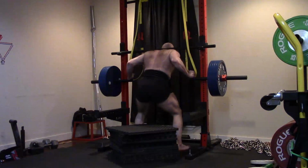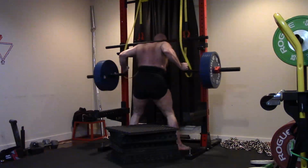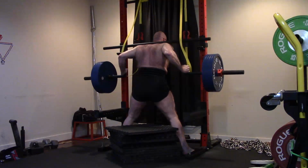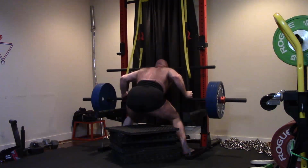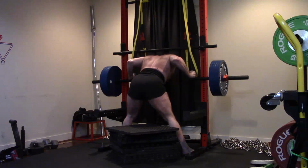Today I'm going to chat with you guys a little bit about one of the beauties of running any sort of max effort system: you have the ability to transfer lifts back and forth and know how much weight you should be lifting for 1 rep maxes or 10 rep maxes, and be able to assess what your 1 rep max is at any given time. And these are all lifts I'm going to have up in the background. They were all done within a 5-week span of time.